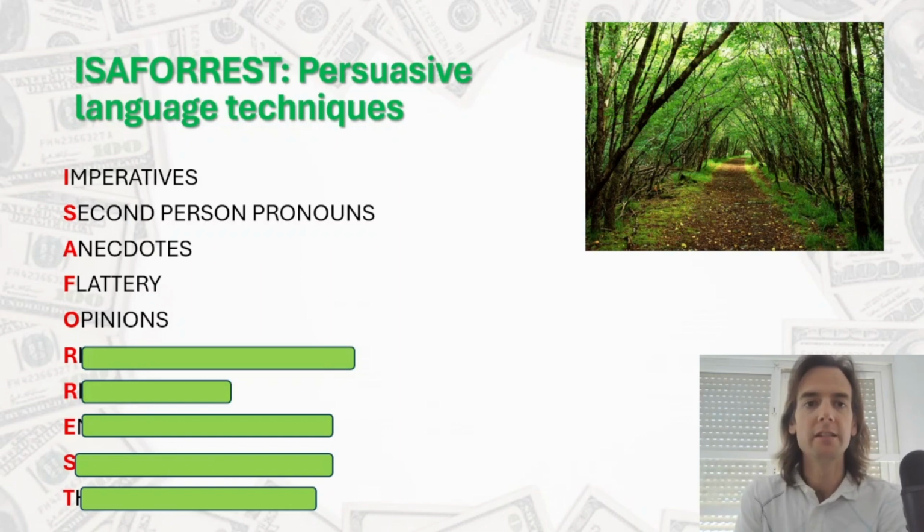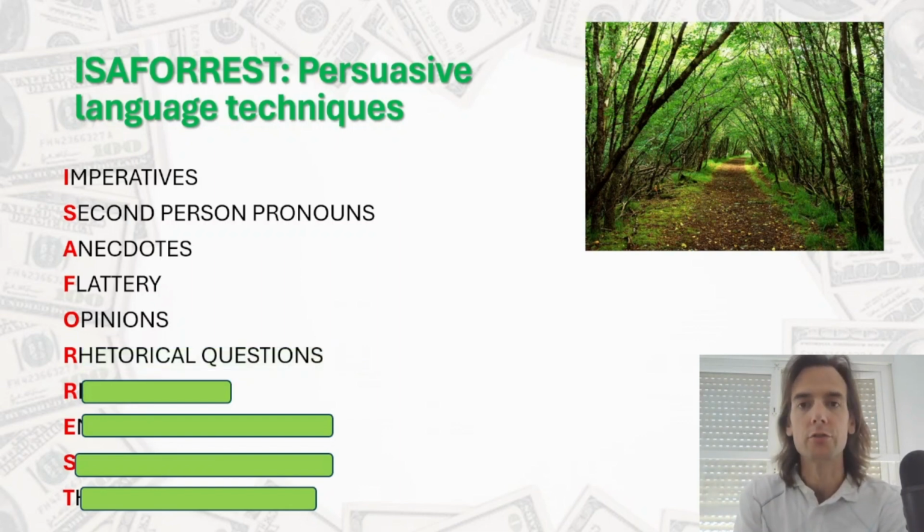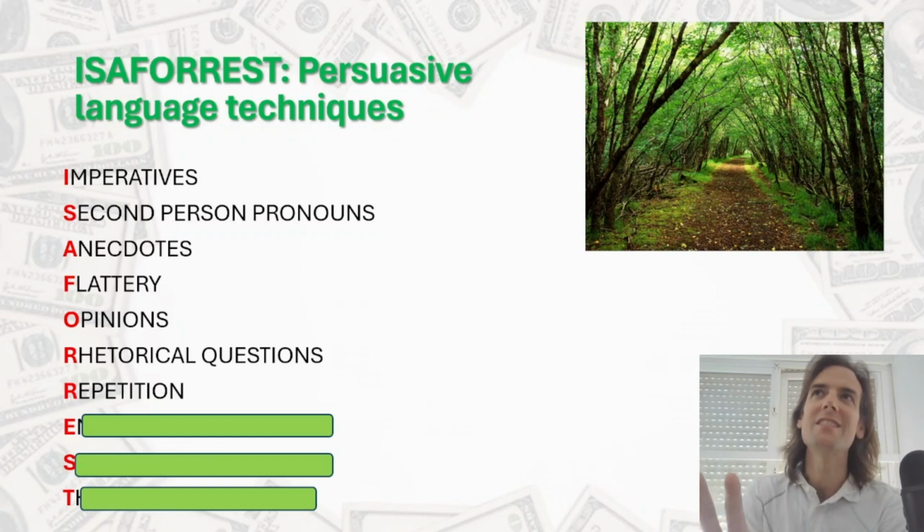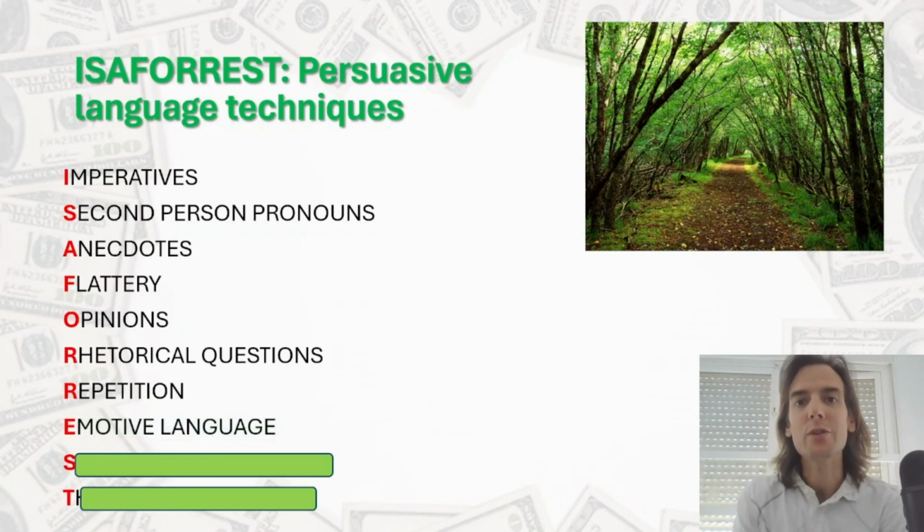You're going to give your opinion, obviously, because you want to persuade people of your point of view. You can use rhetorical questions, like at the start of the article again. You can repeat your point within reason. Obviously, it can be effective, but we don't want to repeat too much. You can use emotive language, as in strong, unusual language, not everyday language, not typical chatty language, but a bit more unusual and therefore powerful because it's unusual.